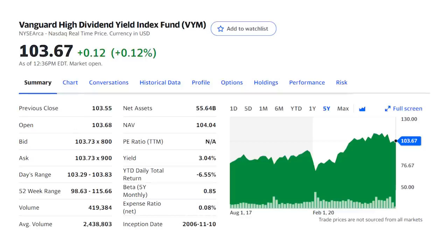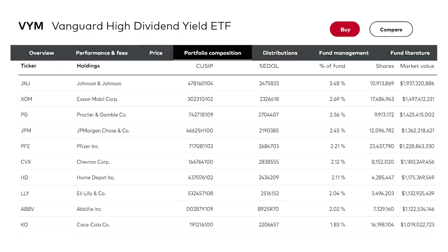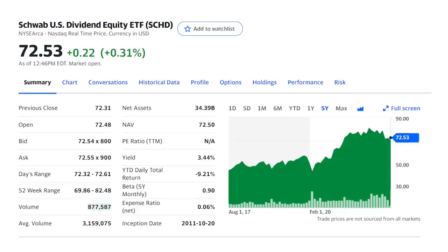So then I moved on to the Vanguard High Dividend Yield ETF, the VYM, for that same low expense ratio but a yield of over 3%. The VYM is a little more traditional, investing in stocks with above-average yields, so you get more of those sectors like financials, healthcare, and consumer staples. There is some overlap between the two funds — both hold Coca-Cola — but there's enough of a difference to drive that higher dividend yield. The problem with the VYM is that because it doesn't have those growthier tech stocks, the return has been really disappointing. That high dividend ETF has only produced an 8.9% annual return over the last five years, well below the 11.9% on the Vanguard Appreciation Fund. So the first fund was too hot and the VYM was too cold, but the third dividend fund, the Schwab U.S. Dividend Equity ETF ticker SCHD, was just right.